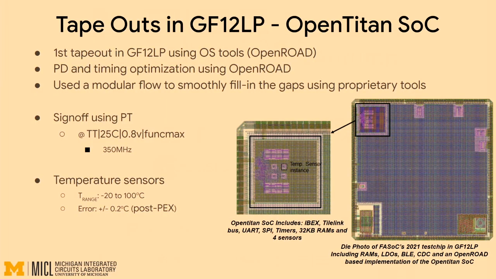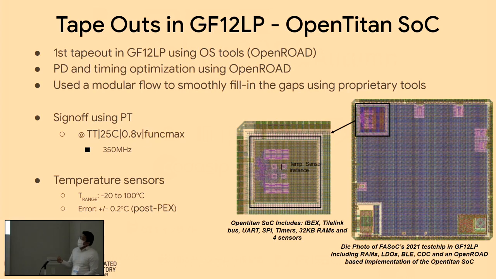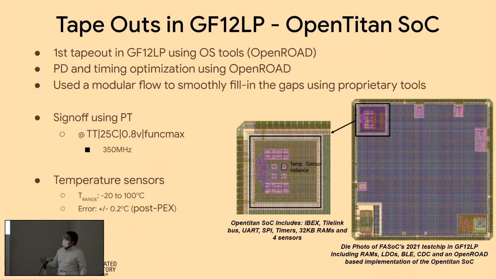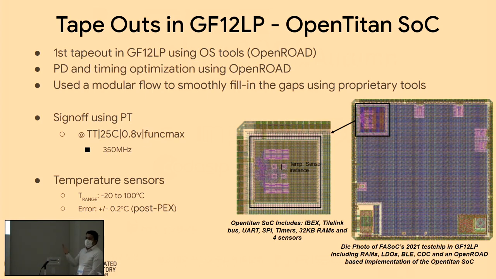Another exciting project is the GF12 tape out — one of the first open source FinFET tape outs using OpenROAD. We made another root of trust, hitting 350 MHz at nominal conditions. The temp sensor is actually better because FinFET fits well with the digital flow. We're also currently working on an Intel 16 tape out of another root of trust with additional features, which we'll complete at the end of this month.